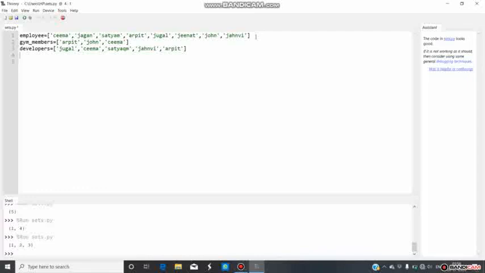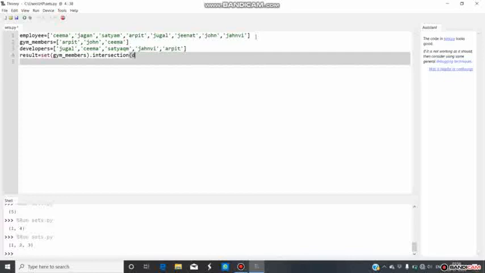So we have to write result equals to set gym members dot intersection developers.